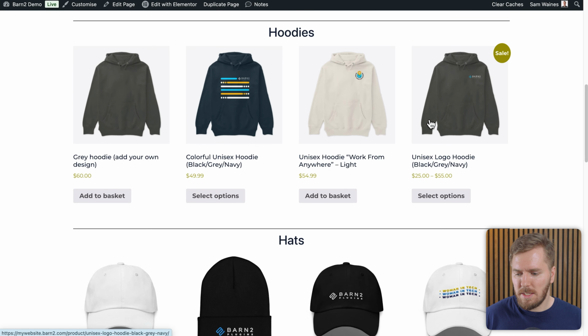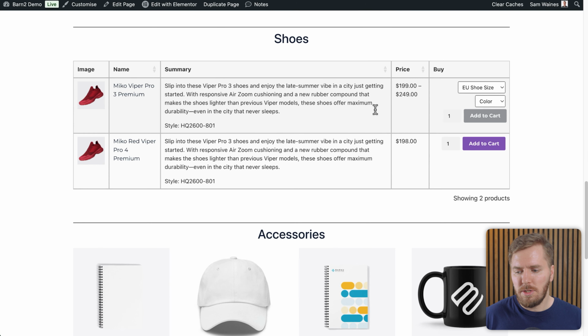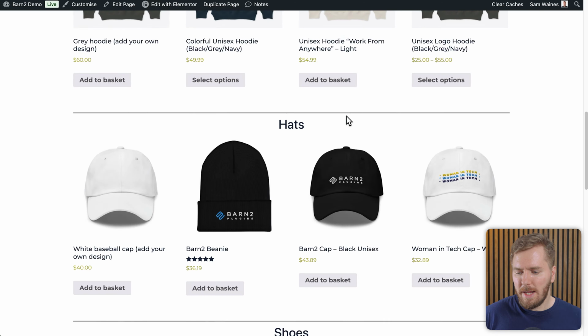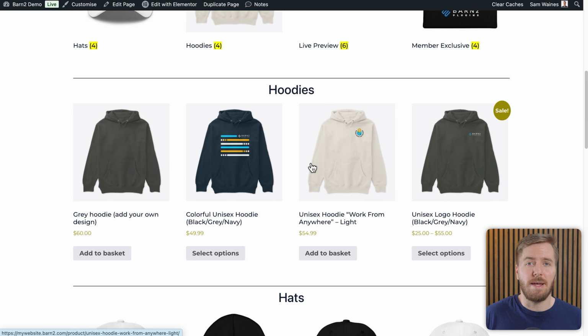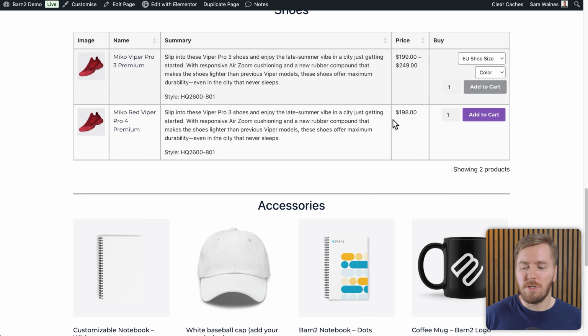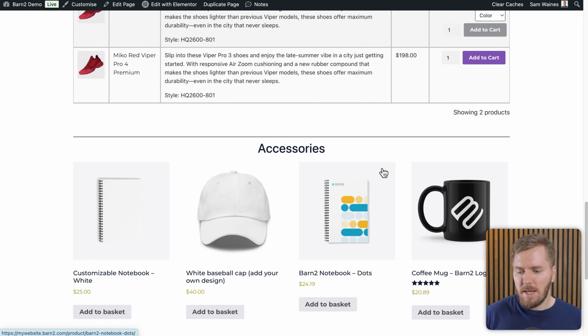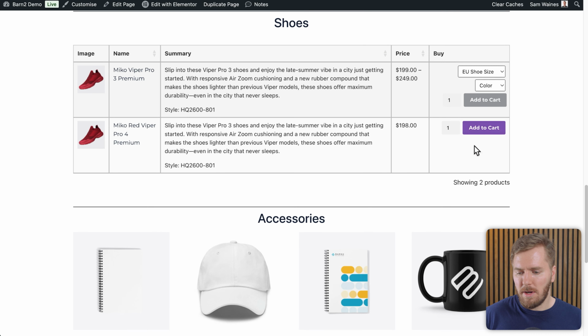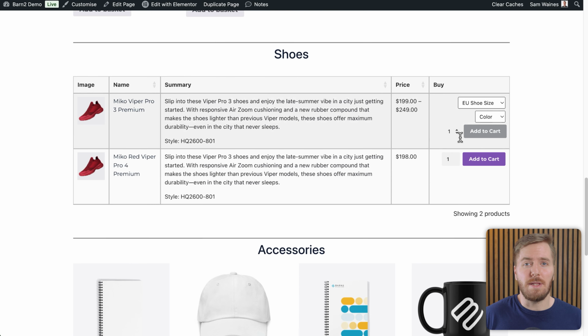So this part's the same as before, but in the shoes, we have a separate table just for those shoes. And I can do the same for the hats, hoodies, and so on as well. This is a great way to allow customers to see which different categories there are and to make selections from within the same page for different items. And using Ajax, we can add all of these items to our cart using the tables without leaving the page. So those have been a few great ways to show products by category.